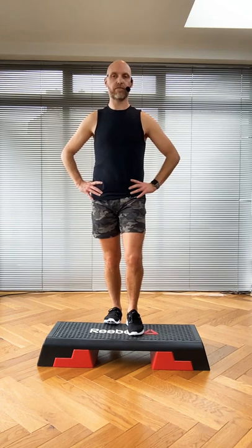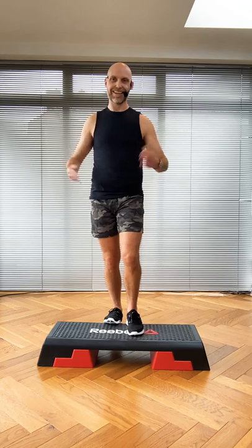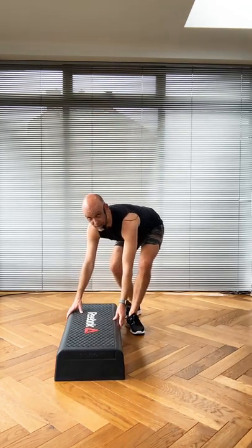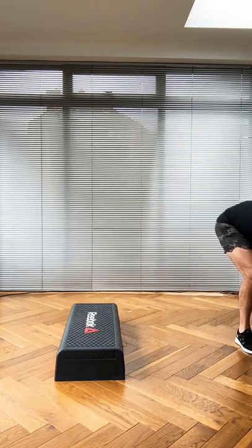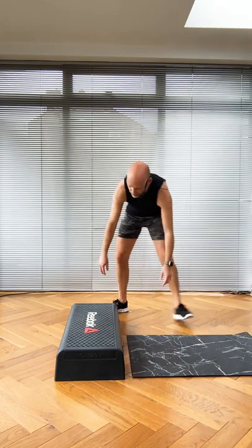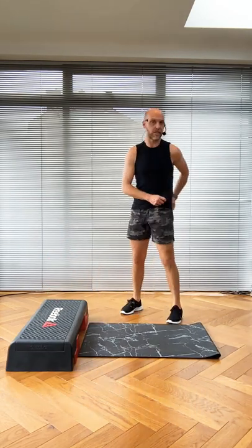We are preparing for some abdominal work now. So, come on down. You're going to move your step this way for me. Yeah, you're going to put your mat out as well. I am going to move my camera down. Maybe it doesn't need to go down. Oh, we seem okay. That's good.